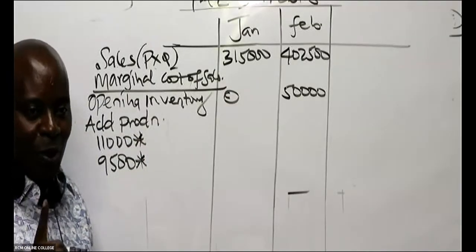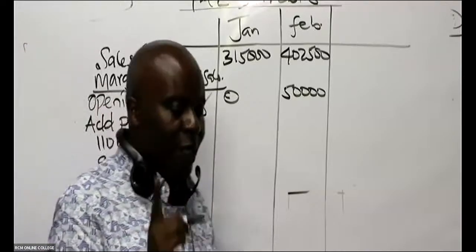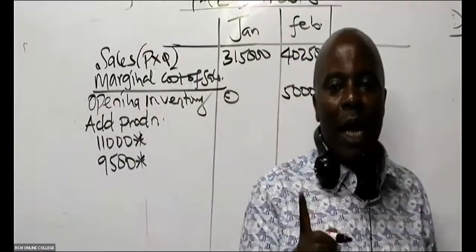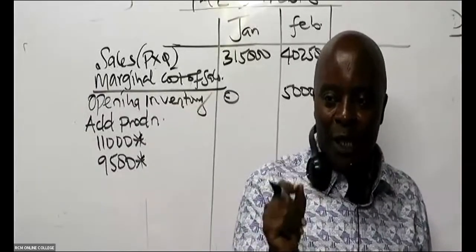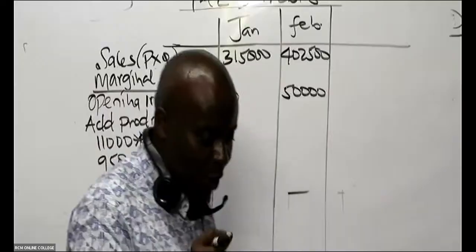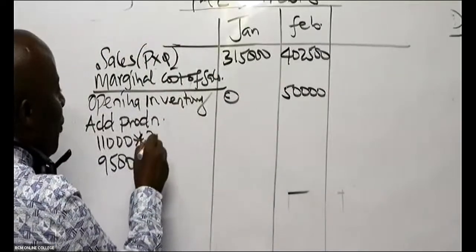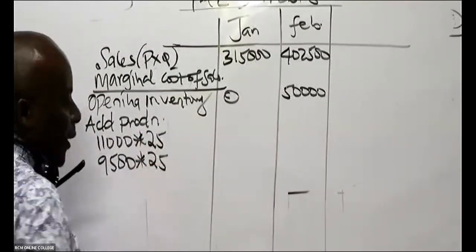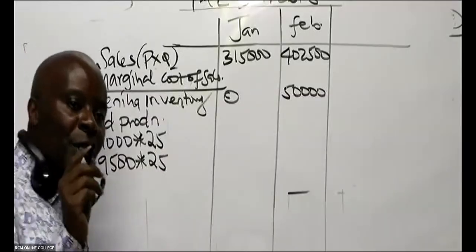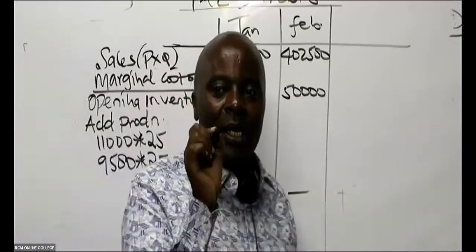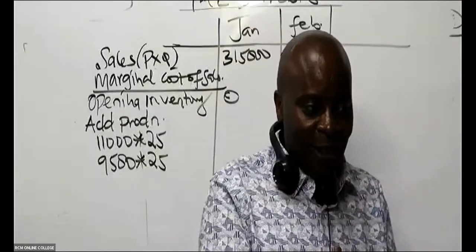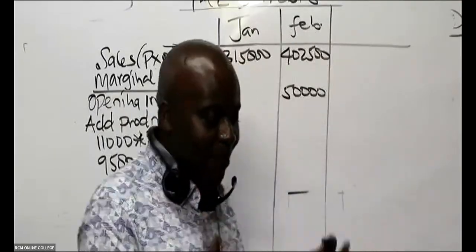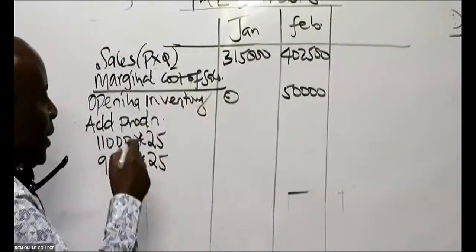And do we know the valuation of our produced units? Remember, we normally value produced units and inventories in the same way. And if it's marginal costing, then the unit you produced were what? 25. So in this case here, we have 25 there. We have 25 like that. Don't vary units produced in terms of material cost. Don't split them up because these are complete units. You are taking up every marginal cost. So are you able to give me these numbers?